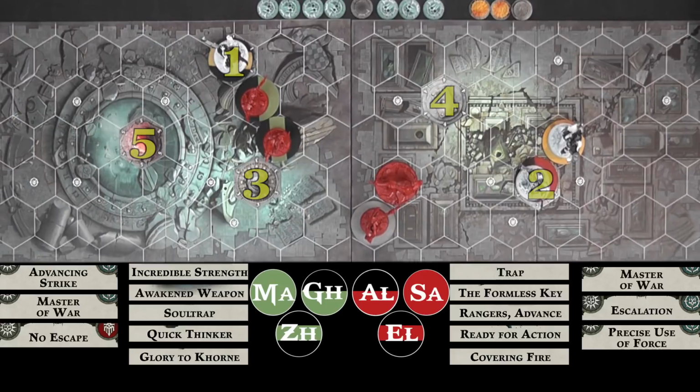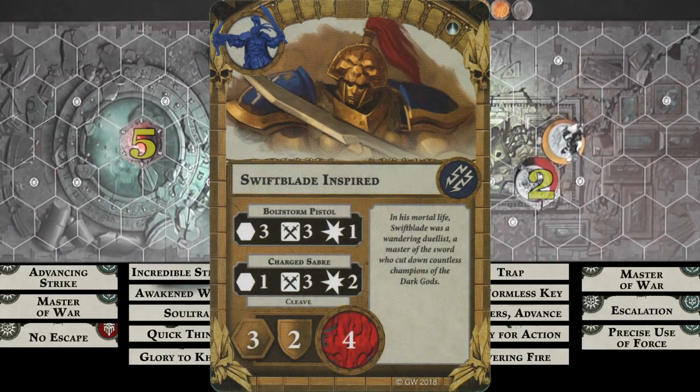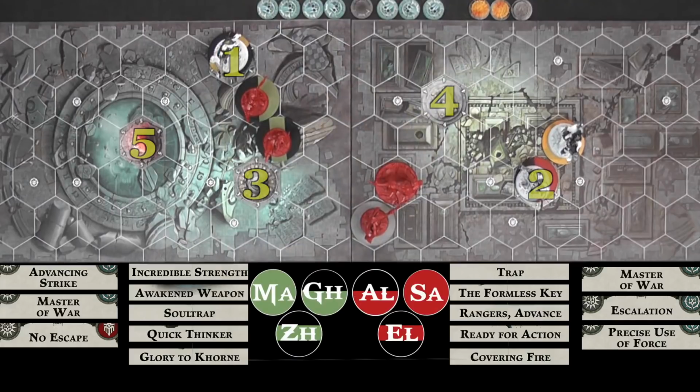So I'm going to start with an attack from Swiftblade. Okay. Which one's Swiftblade? This chappy here. Yeah. So it's 3 swords with cleave. Wow. 1 crit. Okay. So I need a crit. Oh, so that's 2 damage. Ow. On Gartwald's Flayed Skull. Now he can't be driven back.